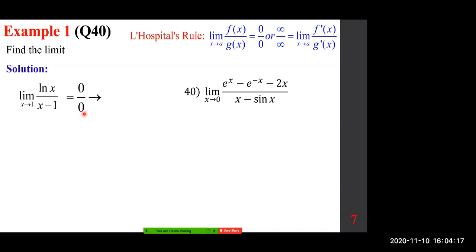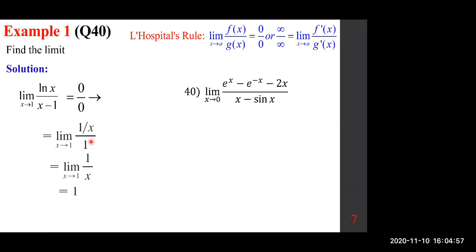What does L'Hopital's rule tell us? Just differentiate the top and the bottom separately. This is not a quotient rule class. The top gives you 1 over x. The bottom gives you simply 1. So take a look. The limit as x approaches 1, the top differentiation gives you 1 over x, and the bottom gives you 1. Now simplify this complex fraction, which gives you 1 over x. And now plug in, obviously, the answer is 1 over 1, or 1.